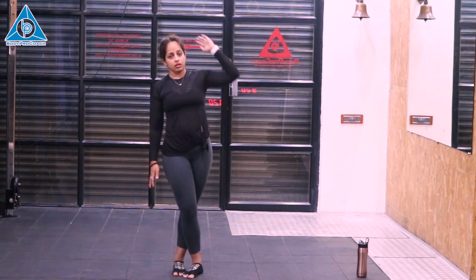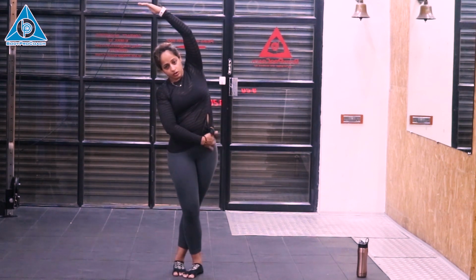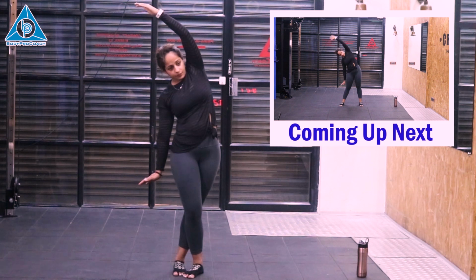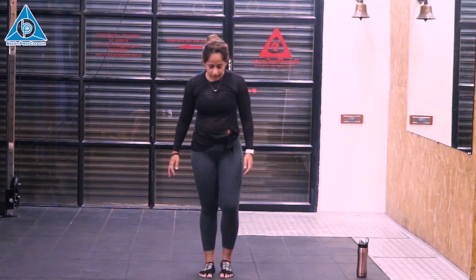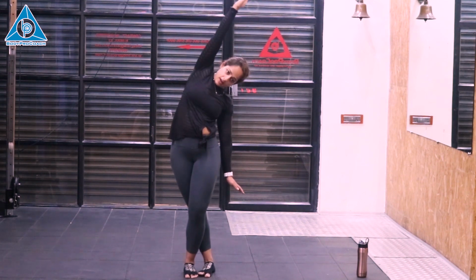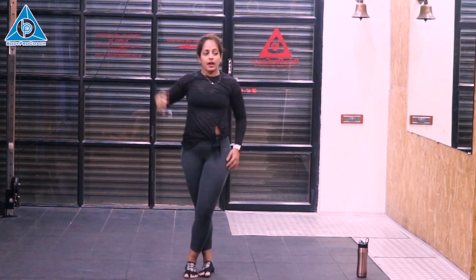Take your left hand towards the ceiling. Right hand, palm facing down, and laterally stretch. So you're going to stretch your lateral leg system and stay there. And switch. So standing here, left foot in the front, right hand towards the ceiling, left palm facing down, and stretch. Last 5, 4, 3, 2, and 1.